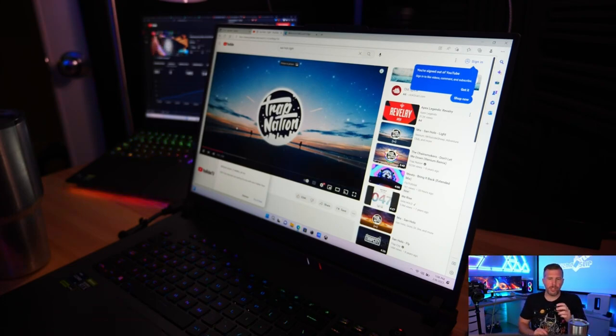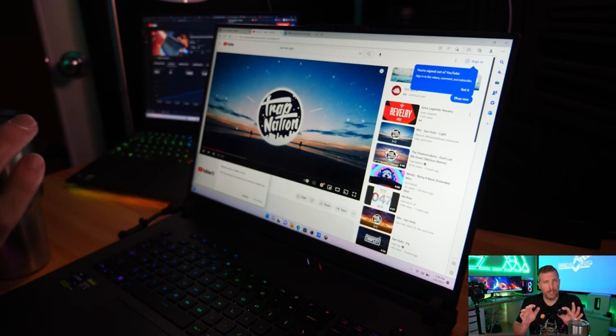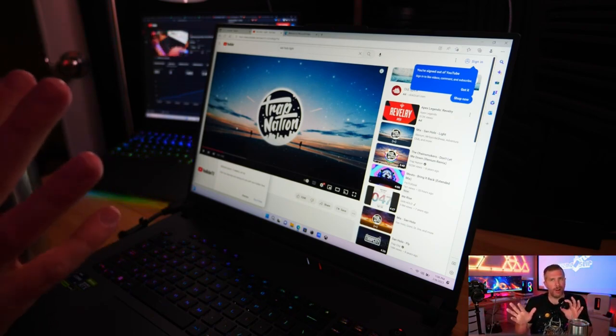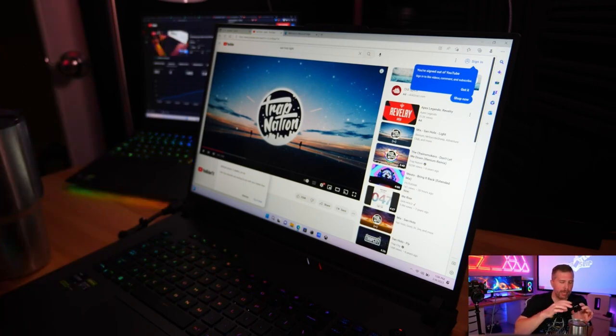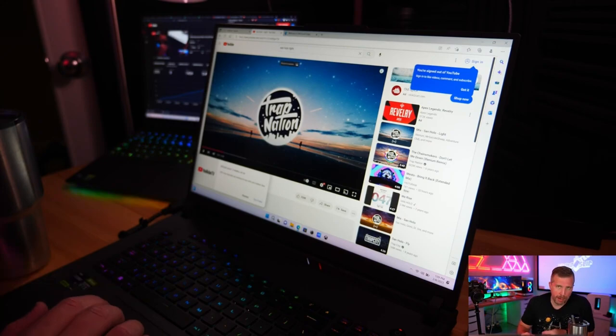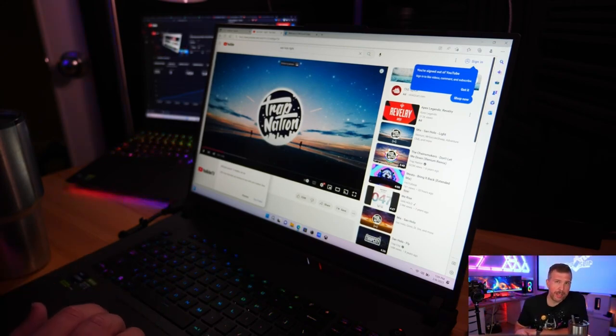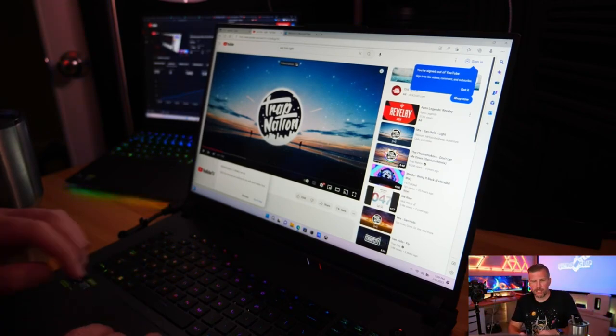Okay, so the speakers I would say are great mids, decent highs. There's some breakup in the highs, and the lows are not as punchy as I would like, but there is some bass. That's my initial analysis of it. It's pretty good though. I think it's above average for a gaming laptop. The Strix speakers have always been above average, but these ones will get the job done, especially for the price point. I think there are better speakers out there, but you probably have to pay a good chunk more money for them. A 7.5 to 8 range based on first impressions, but I'll want to do more testing. All right, let's check out the webcam.